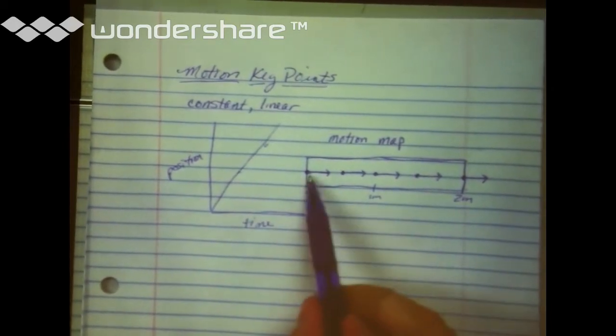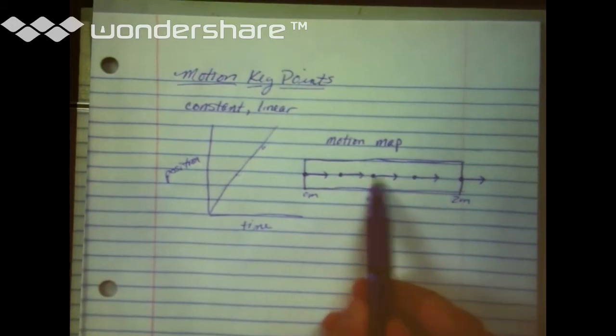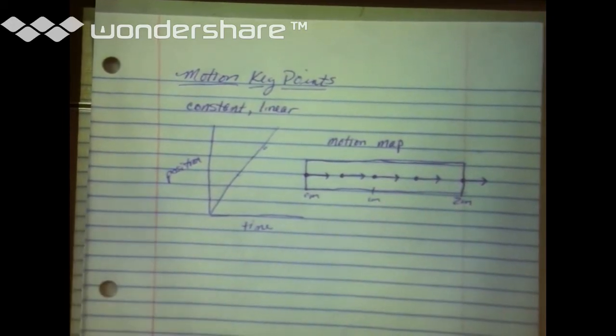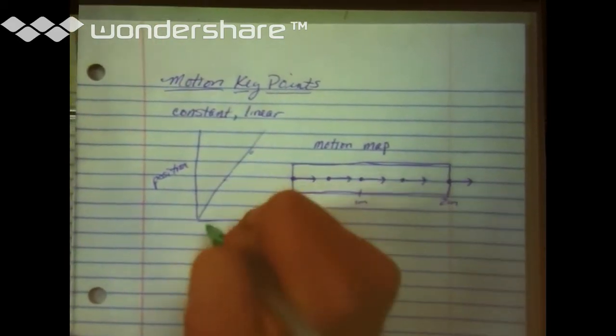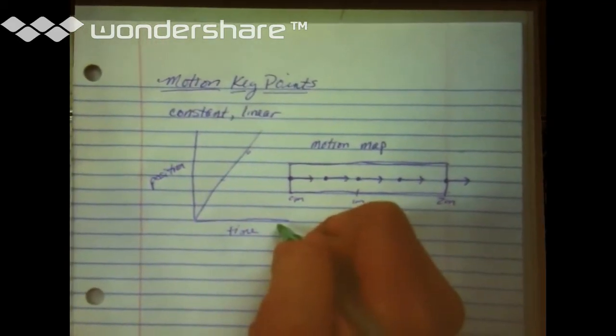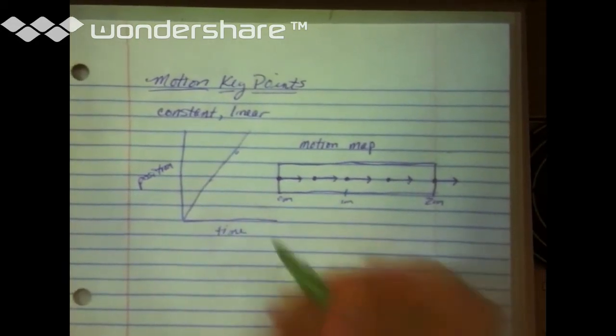It tells us where it is, and the when: we put down 1 dot every second, and the arrow tells us what it's doing. Now if I have an object that's going faster, then it's going to be covering more distance in the same amount of time, or it's going to be covering the same distance in less time.